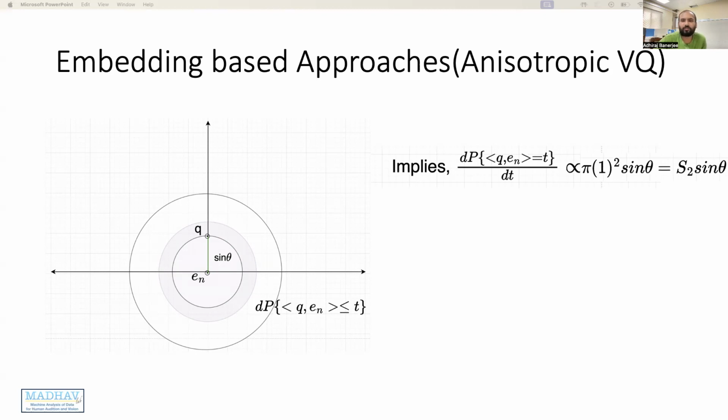As is evident from the view graph, if we vary the value of theta from 0 to pi, the circle which corresponds to the partition of queries for which the inner product is equal to T traces out the whole unit sphere. It starts from the tip of the sphere from which EN is protruding out. The circumference will slowly increase to a maximum value when it reaches the mid portion of the sphere, achieving the whole circumference of the unit sphere, and then it will go down to 0.